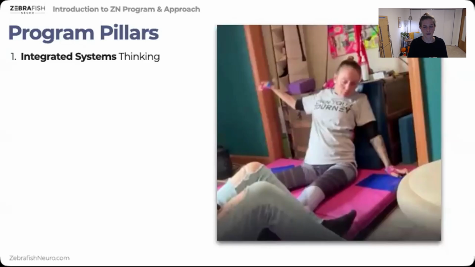And looking at all of these things, and not just the specific impairment or the specific complaint. And again, just reiterating what I said before, movement is shaped by so many things that we can't just be looking at, say, this person has this going on in their shoulder. It's like, well, what's really going on in their life, or what's going on in their hormones, what's going on in their organs.